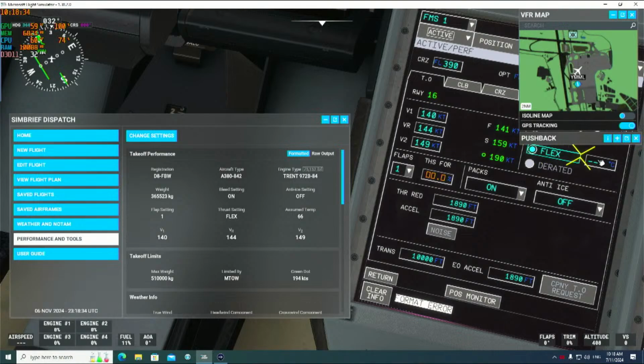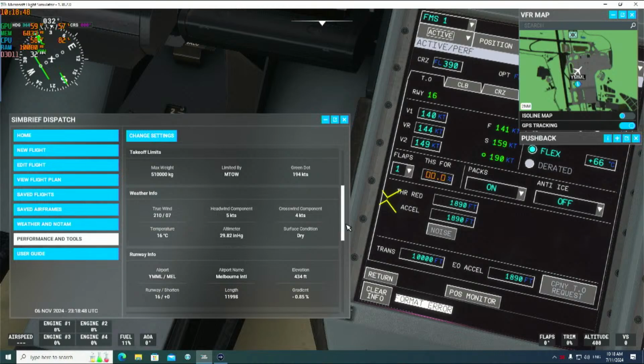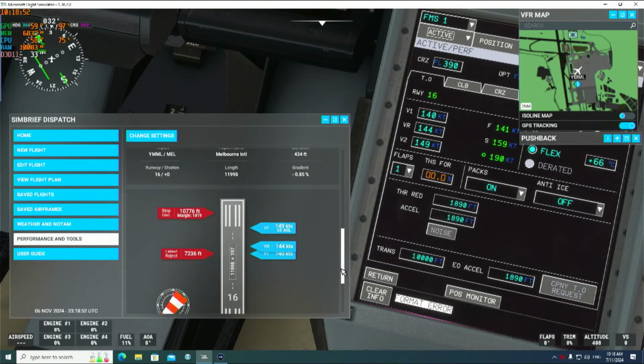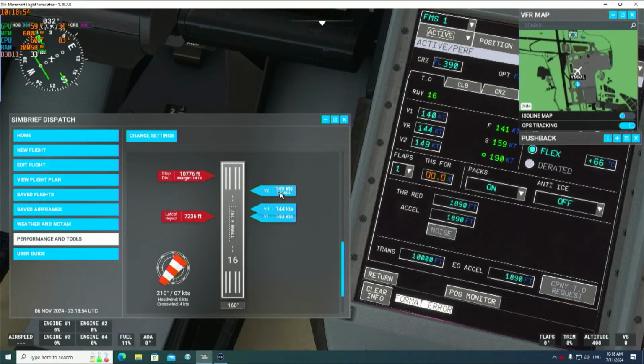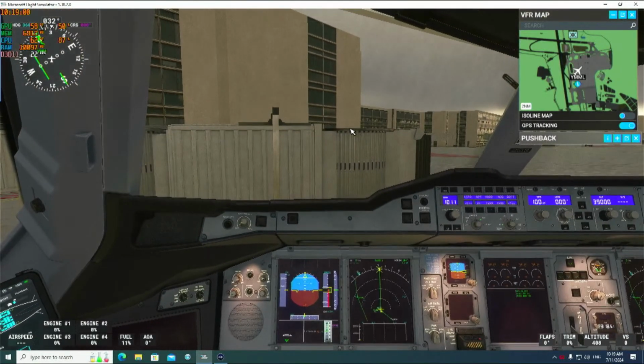We'll flex to 66 degrees. Yep. Bleeds are on. Anti-ice is off. That's all good. The weather doesn't look too bad. 4 knots crosswind, 5 knots headwind. That's fine. Yeah, we'll get it with that runway. That's not a problem at all.